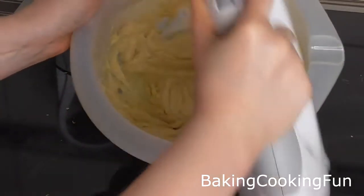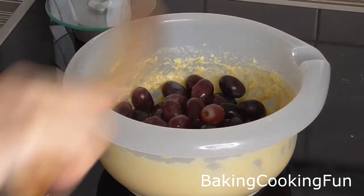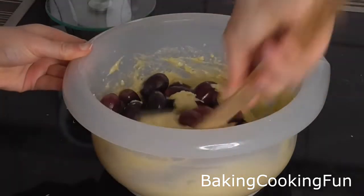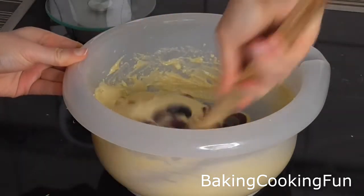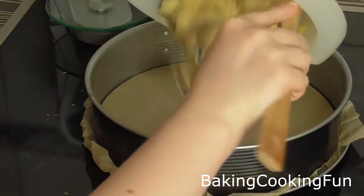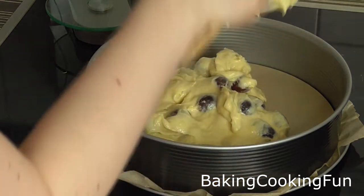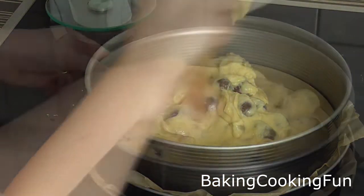And last but not least, you wanna wash your grapes and you wanna throw them in there and mix them in carefully with a spoon. You wanna make sure you buy grapes without seeds, because otherwise it's really crunchy when you eat this cake and it's a bit weird. I mean, it's not really bad, it's just a bit weird.